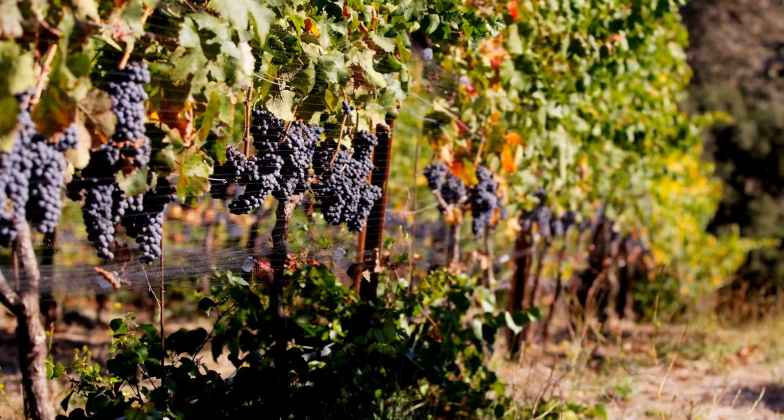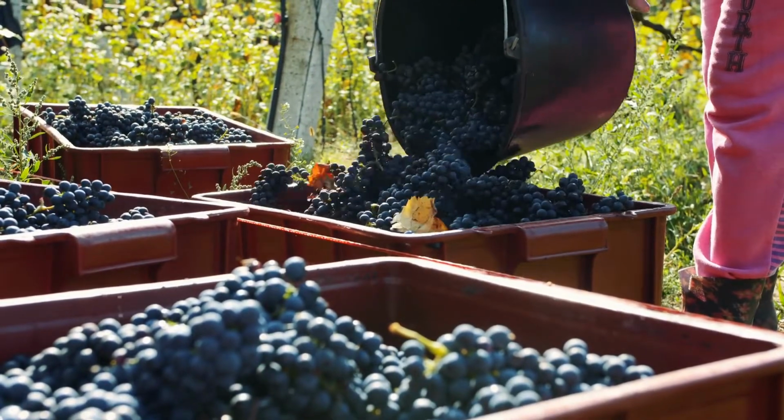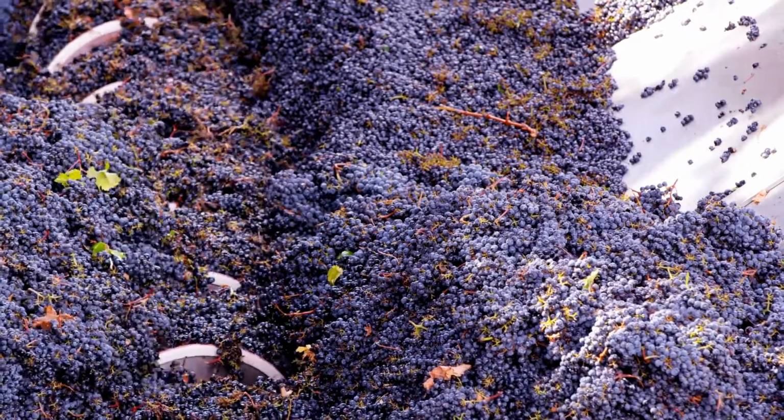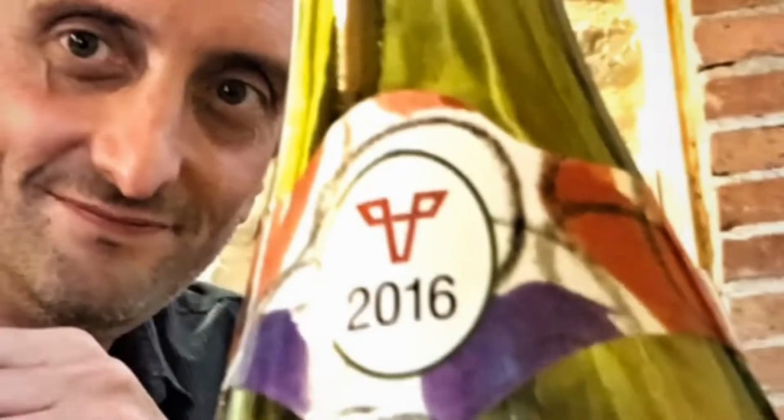A process where the entire grape bunches without pressing are trapped in a tank full of carbon dioxide or CO2. This naturally helps bring out the natural fruitiness of the grapes, amplifying notes of banana, strawberry or pear, which results in Beaujolais Nouveaus being very pleasing, simple and easy to enjoy because they're so upfront fruity.